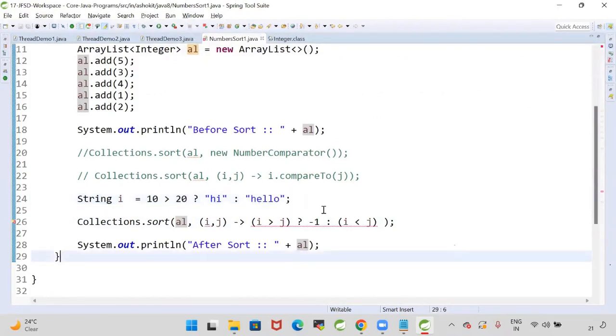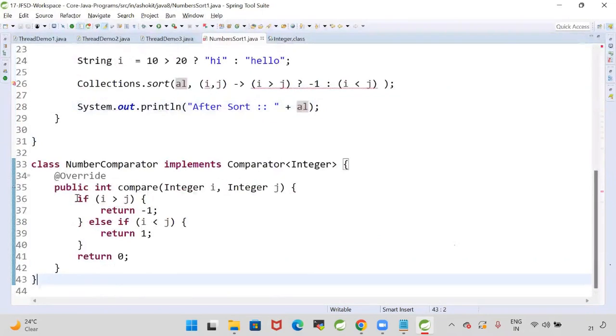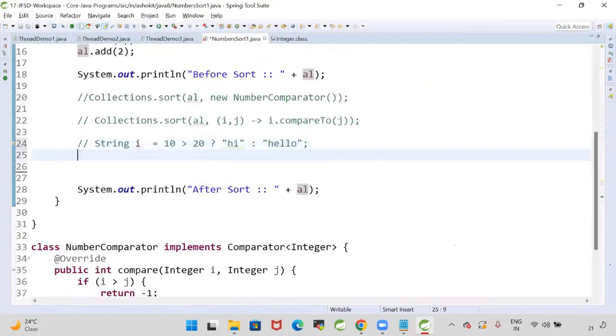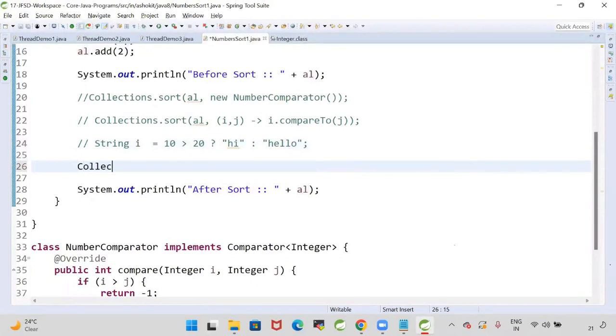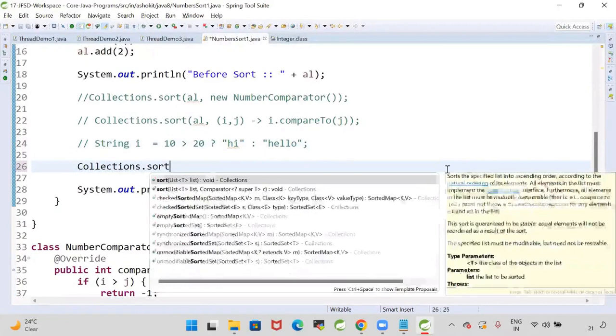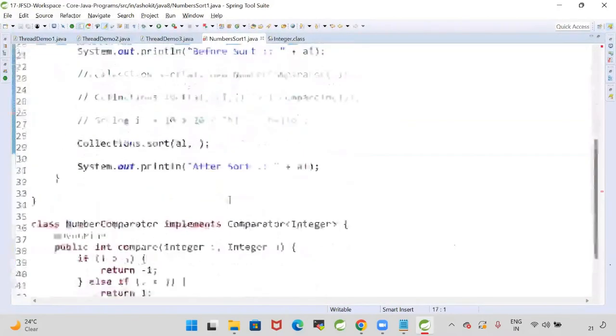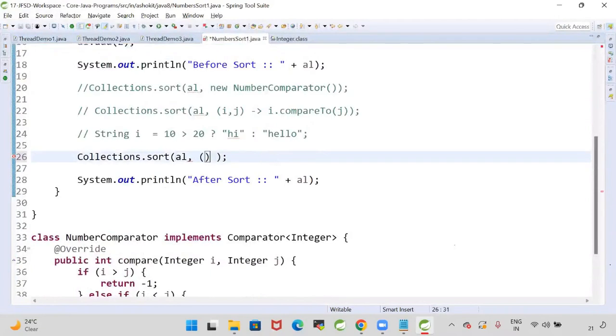Now similarly, I'm going to sort the numbers in the descending order by using a lambda expression, by using a comparator. Instead of writing a separate class to implement this logic, I will implement it by using lambda. Observe carefully. Collections.sort of array list, I want to sort my array list object, which has some values, by using the compare method.